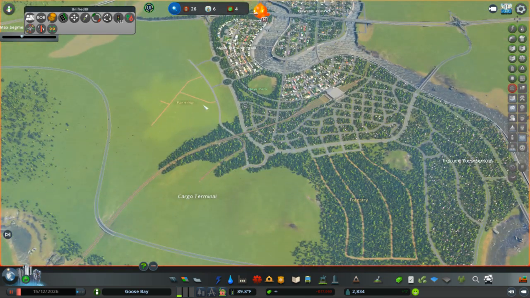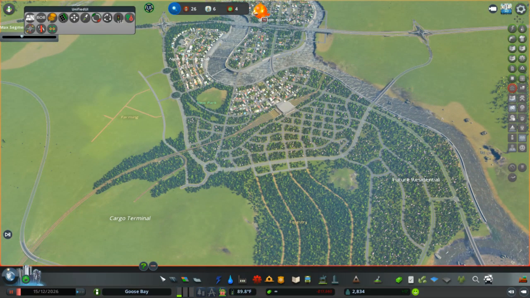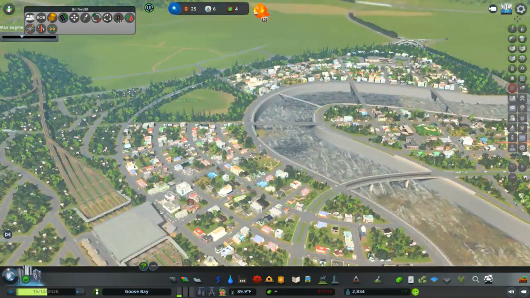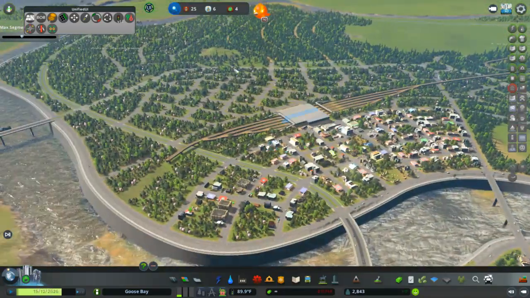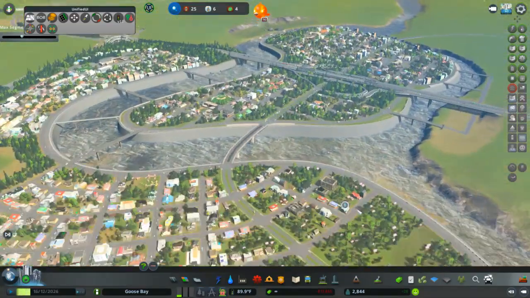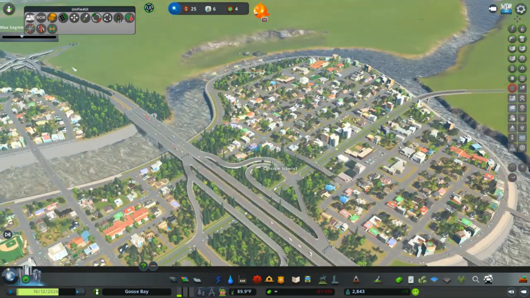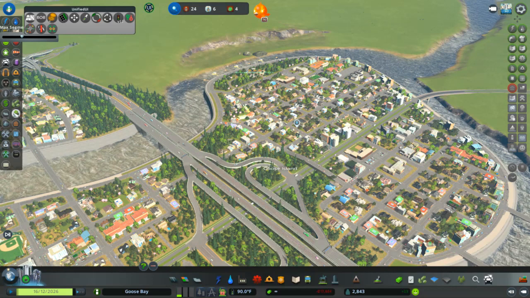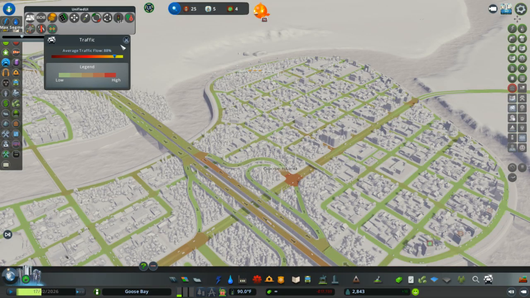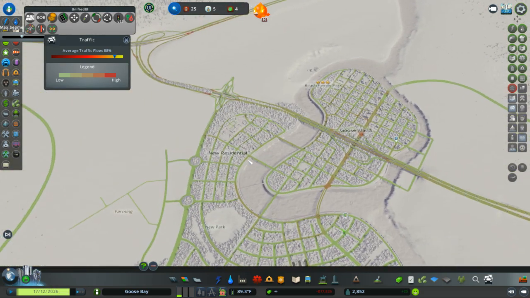That led to some farming roads, some forestry roads. Haven't put any of the industries in yet, but we do have a little bit of demand. But let's take a little bit of a look around. I put all these trees in just to give the place a little bit of color, not make it so empty. Let's take a look at our track here. All right, 88%, so we're doing very good on traffic.